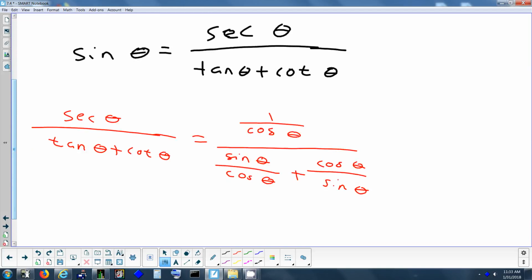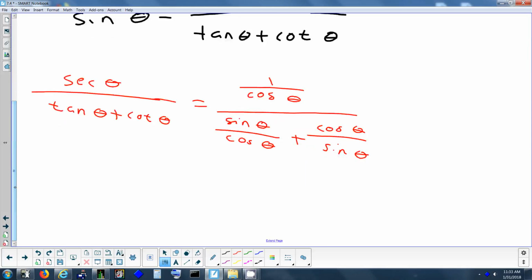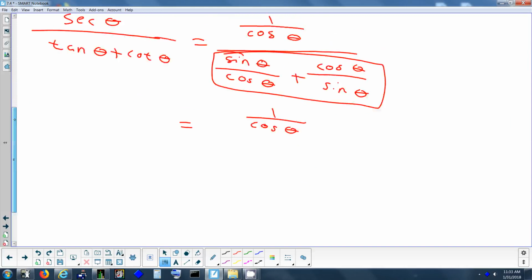Let's look at the bottom as kind of its own separate thing. We have two fractions. Okay. What could we do with each of these fractions now? What's the other trick we learned? Common denominator. So I'm just going to keep the top the same till the very end of the problem. Just keep copying that down. So the only thing we're really doing is playing with this bottom part right there. Okay, what's the common denominator of what's in that box?